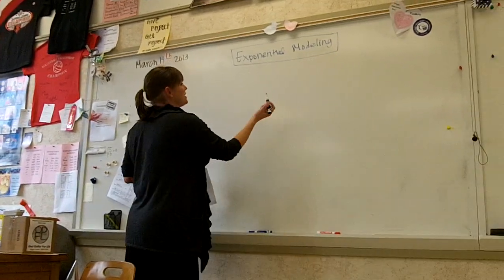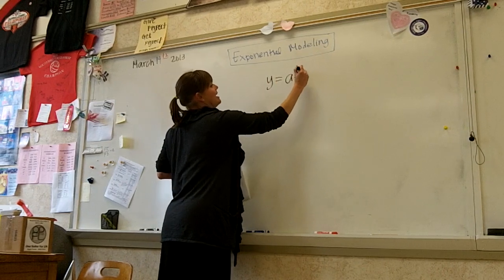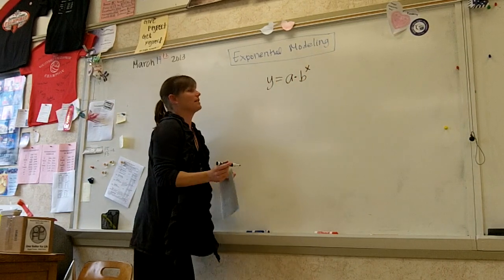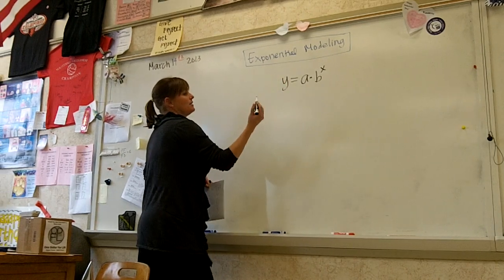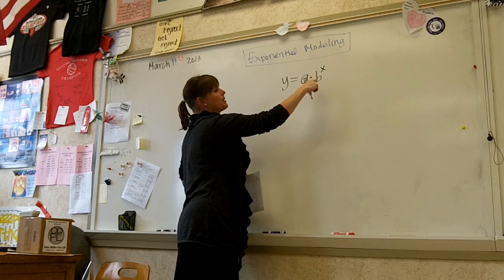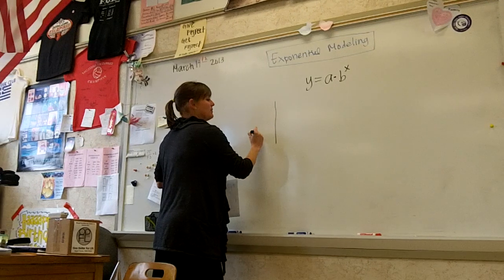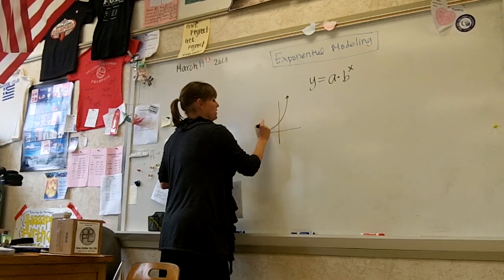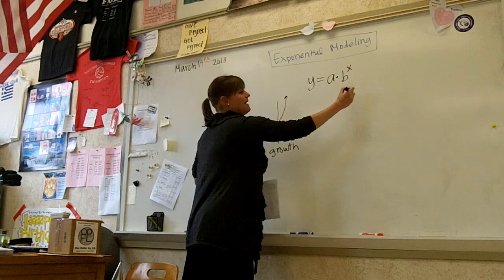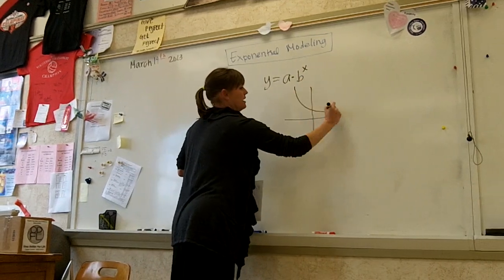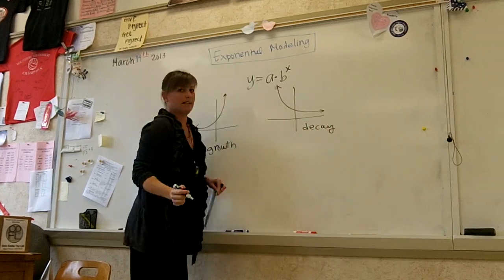Okay, so we learned yesterday that exponential functions are anything that has a variable in the exponent. So most of our modeling things are going to be looking like this. Remember, A is the initial value and B is the base. But what we're really going to talk about is exponential growth, when the graph is increasing, and exponential decay, that would be if the graph is decreasing.